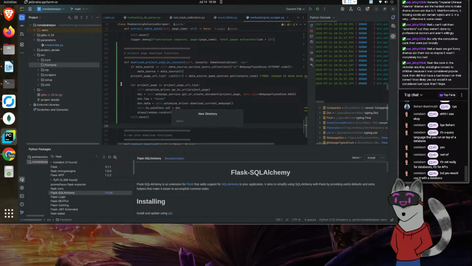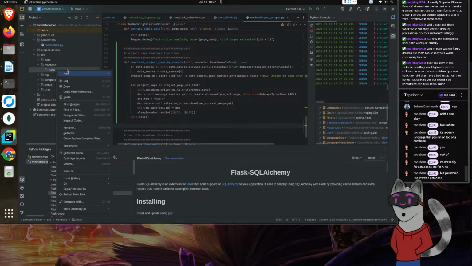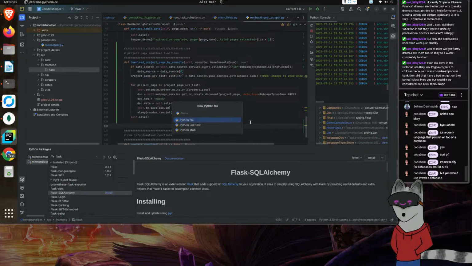Front end, and I guess we'll call this Flask for now. And with that being said, let's go ahead and create a Python function. And we'll call this the main page.